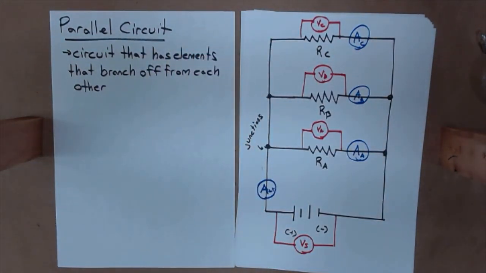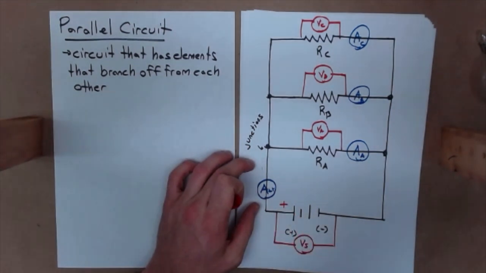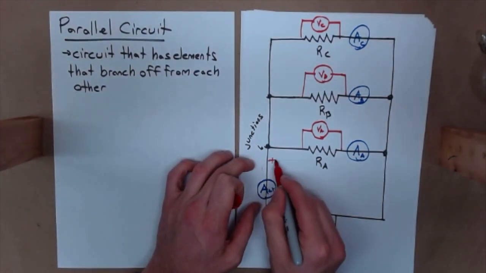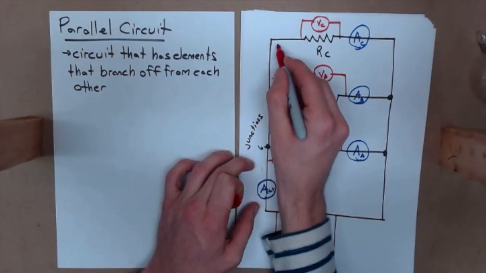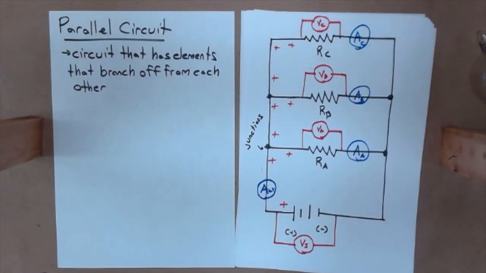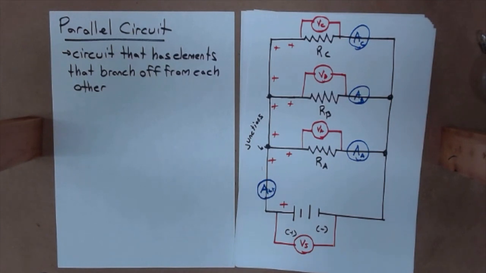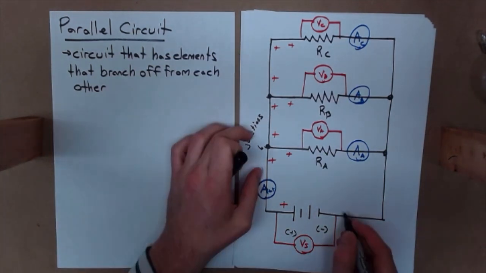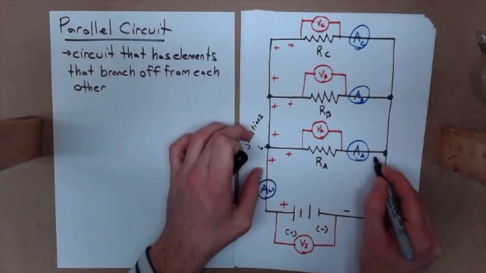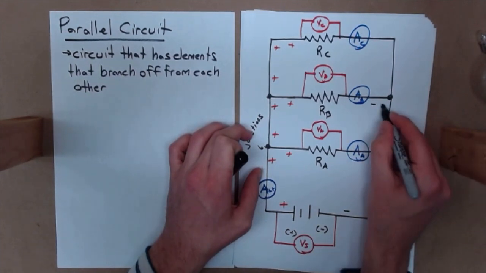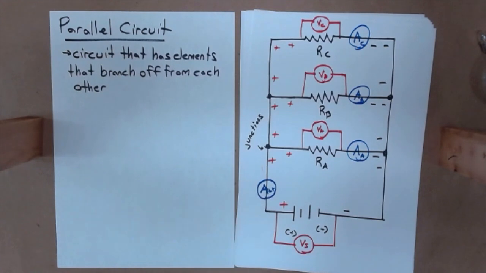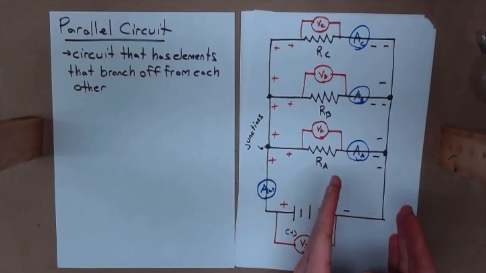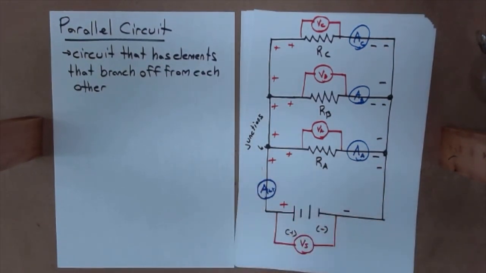And so I can say that if this is my positive end, like I said over here, well, then this is positive and this is positive. This is, I'm going to say, high, high, high potential, right? That's all high potential and the same high potential. Now over here, everything connected to the negative is the same. Negative, negative, or low, low, low. So it's all low potential on the right and all high potential on the left.